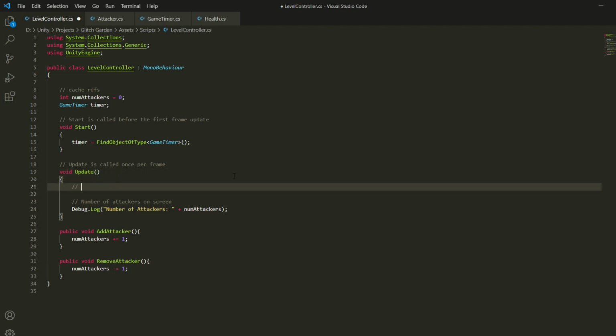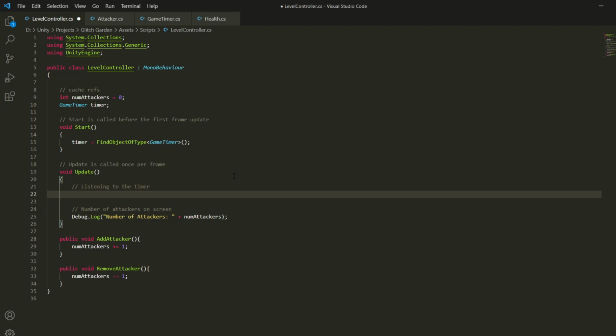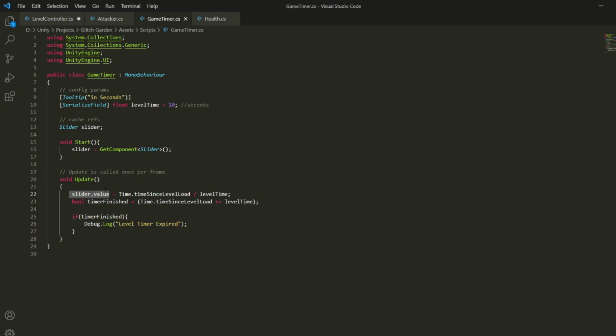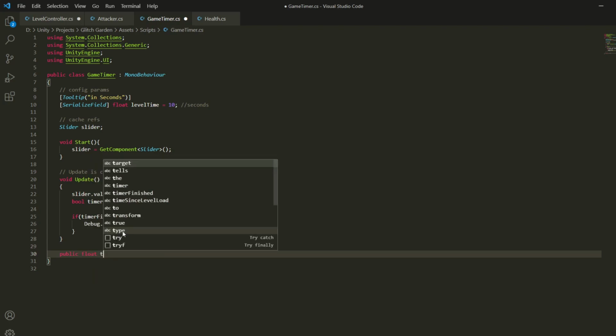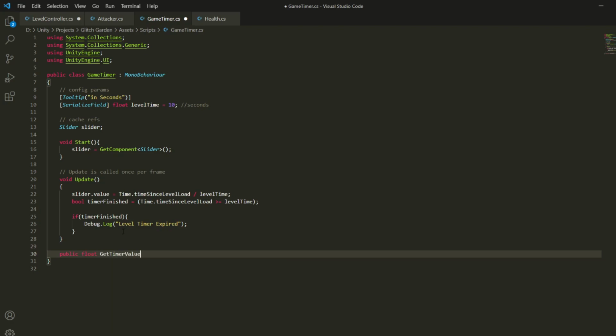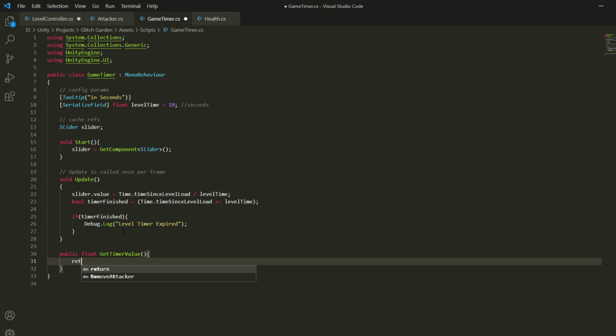So listening to the timer, what we're going to do is, if the timer.value, wait, we can go through here and create a getter method. So public, what value is this? Seems like a float, so we're just gonna say float GetTimerValue, and then return slider.value.